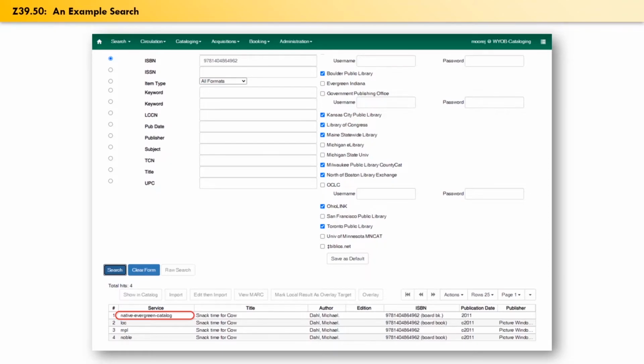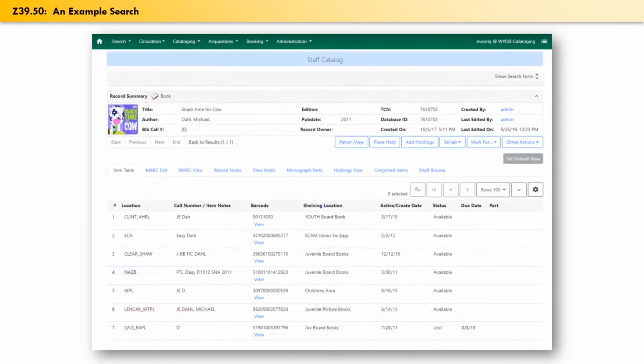And because we see a result there, it means that we probably already have a MARC record for this book. And if we double-check the Spark catalog, we can see that the Spark catalog actually does have a MARC record for this book. We must have missed it when searching Spark before we started our example. It was an honest mistake, but because we selected Local Catalog in our Z39.50 search, it alerted us to the problem and kept us from adding a duplicate record.